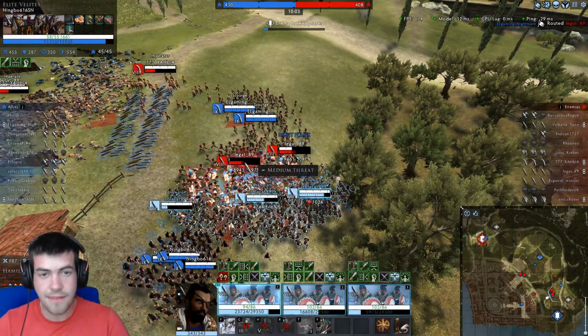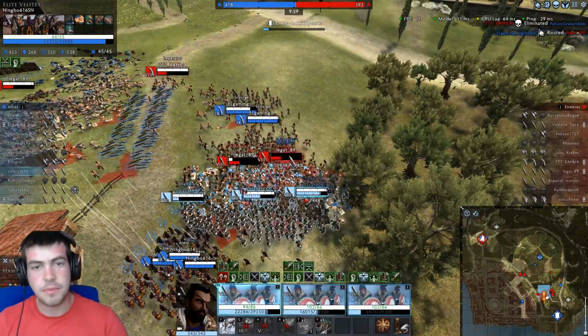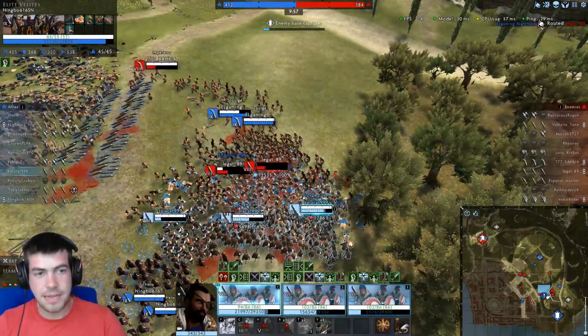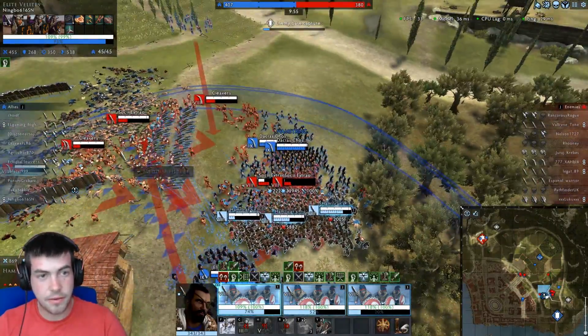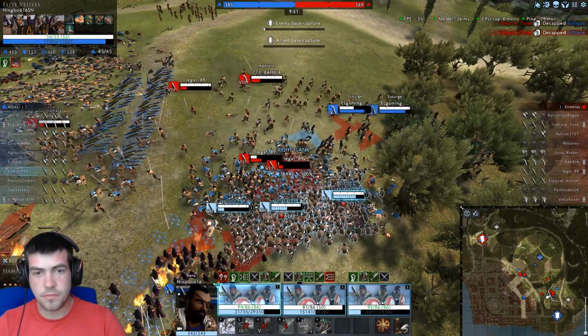Oh, but these guys have routed, which is what we were kind of hoping for, because they got rear flanked by our allied Falksmen. Now we can apply our damage. Let's get our damage in as quickly as we can before these enemy reinforcements get here. Let's keep our damage up.